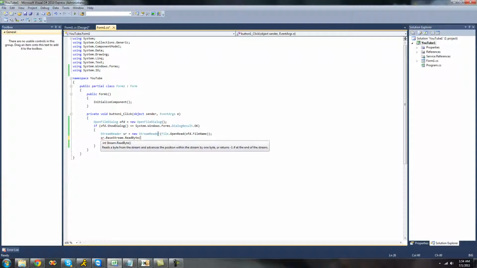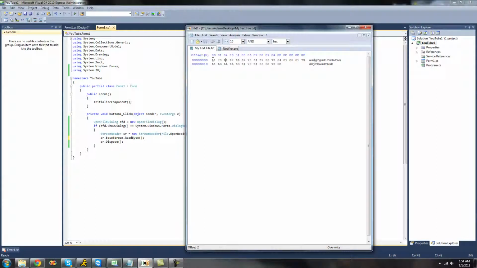And basically, what this will do is it will just read a byte. And since we haven't specified a position, it will just read the first byte in right here. So, it'll be 61. However, this isn't 61 how you and I know it. This is 61 in hexadecimal. And hexadecimal is basically a different way of representing numbers. And hexadecimal is a number system based off of 15s. So instead of going like 9, 10, 11, it goes 9, A, B, C, D, E, F, and then 10. So like I said, it's a number system based off of 15s.